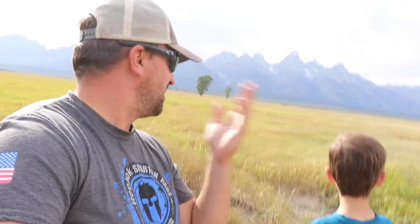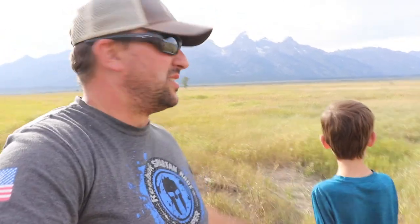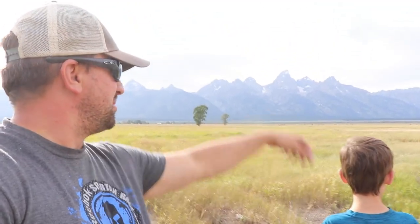Got the Grand Tetons there behind us. We did see a bull bison just up the road over here, about a half mile back up the road, and he's about 1 mile from the Forest Service line. So we're actually gonna come back in the morning, Malin and I, and take a peek and see if anything has moved over this direction, walk up a little trail, a road over here, and see if there might just be something there. Oh, there's some dust getting kicked up.